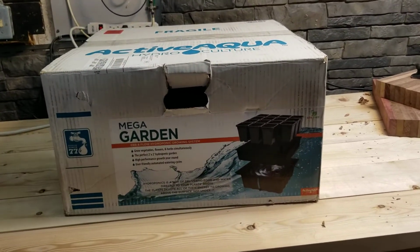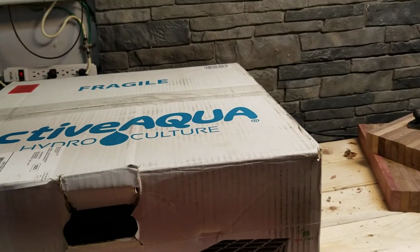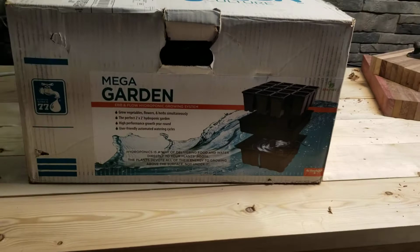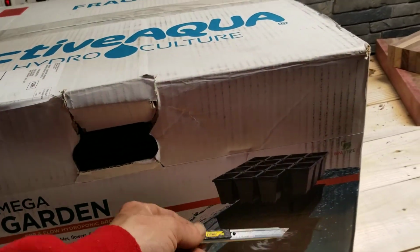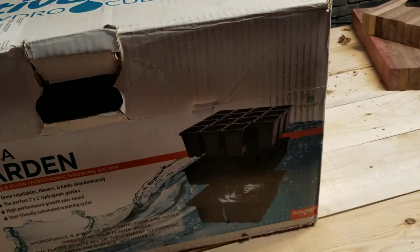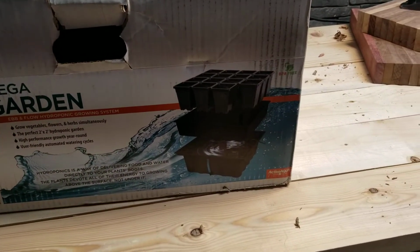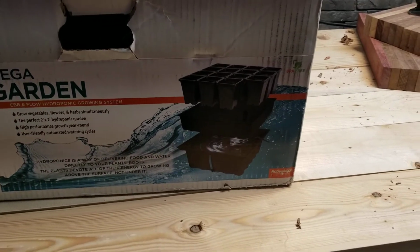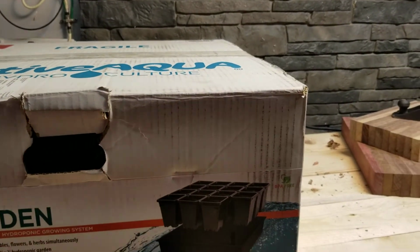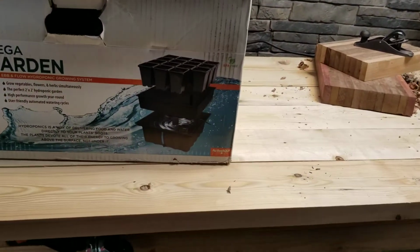But yeah, this is an ebb and flow, so there's going to be a timer, and every so often this timer is going to go off, fill up, and then drain out the upper tray, feeding the root systems. And you'll set the timer. You don't want the roots to dry out, and you don't want to drown them. So my experience has been around every 20 minutes. Now, some people do it only twice a day. I was doing it every 20 minutes. And you can also set the duration for how long it keeps going. You really don't have to have it going very long, maybe a minute or two. I think I had like 3 minutes.